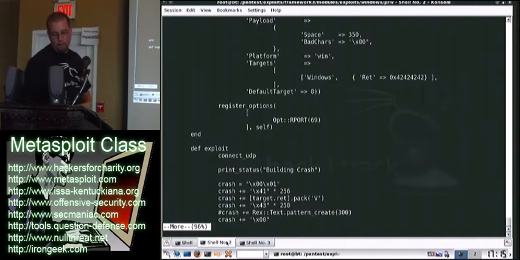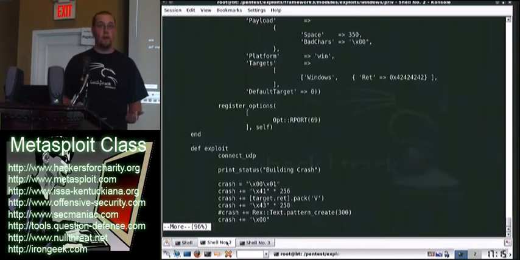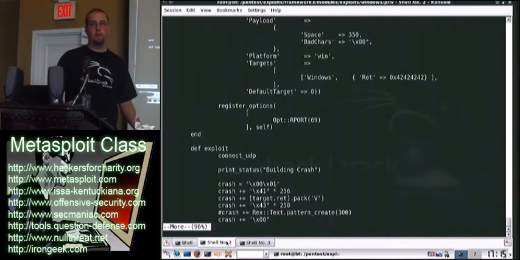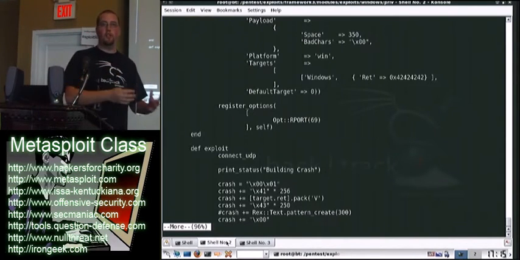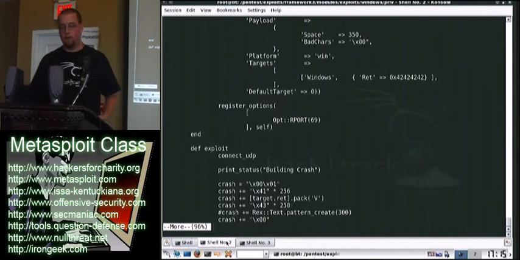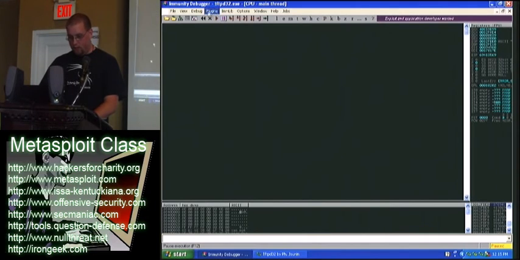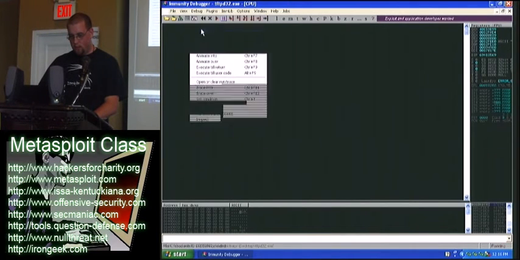And then you'll see I add, so here it is. This is the crash, A times 256. Here's where I want it to return to. And then 43 is the letter C times 250. So I'm going to throw in 250 C's and see where they end up, see if it's an easier place for me to jump to, to reach the shellcode. And I believe, again, if the demo gods smile upon me.